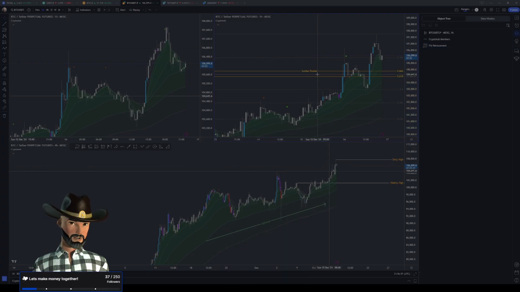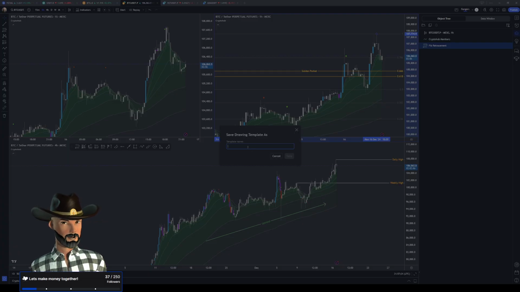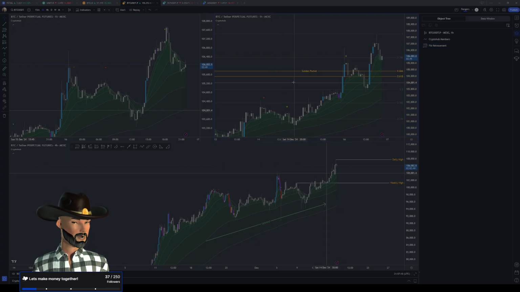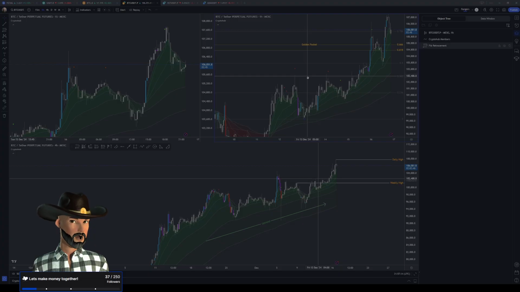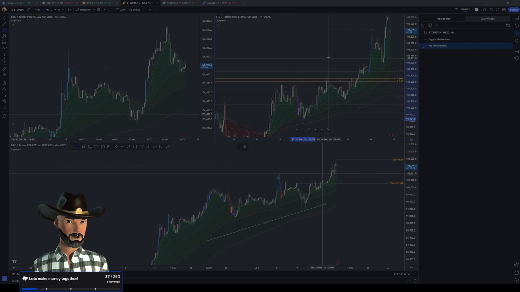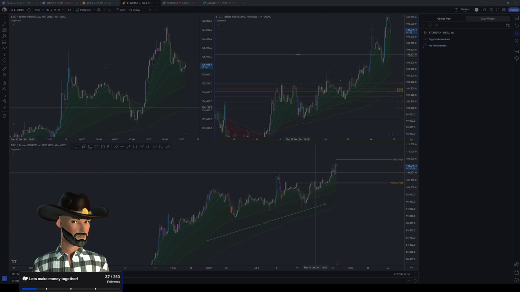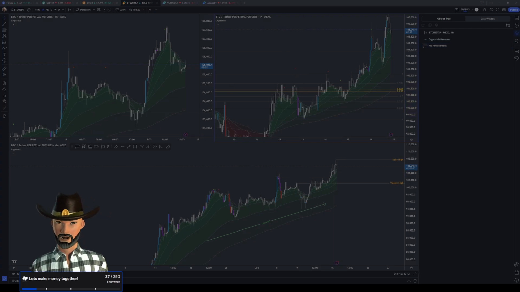Okay, so for now, I want to save this template. So save drawing template as default, because that's going to be my default drawing now. But the problem is what if I want to go, let's delete this. So I've just shown you I'm doing a left to right. What now? What if I want to see where it's going down?